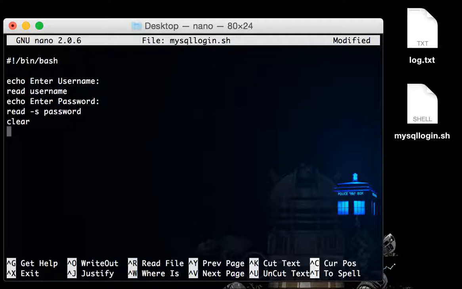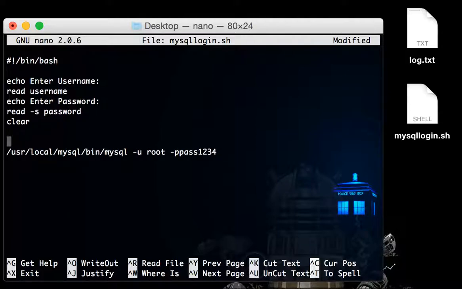Now, if you have a password in MySQL, you can log in using /usr/local/mysql/bin/mysql, and then you're going to put -u and your username, which is usually root if we want to log in as root, and then you can do a -p, and then you can type your password, and if you type it here without any spaces, it's actually going to pass that right to MySQL, and you will log in. So let's say my password was pass1234. If I were to run this, it would log me in as root using the password 1234.